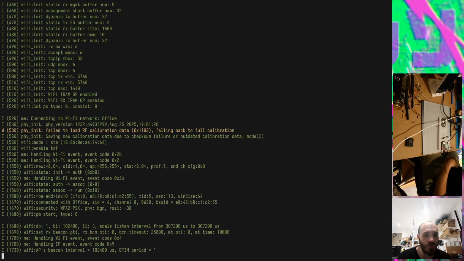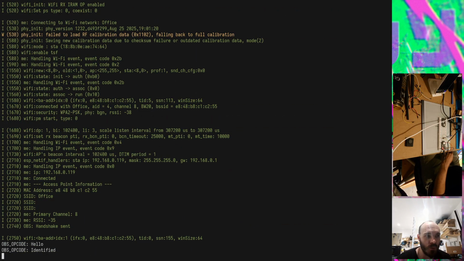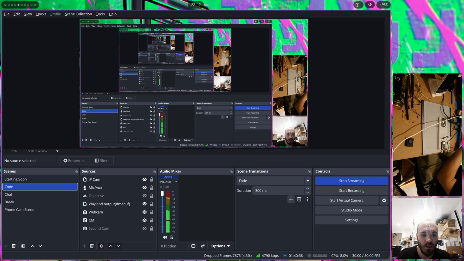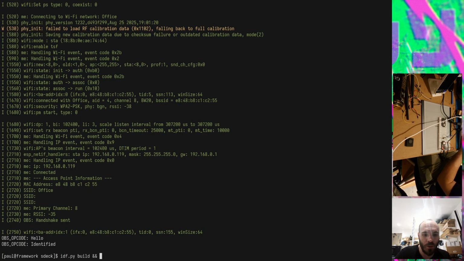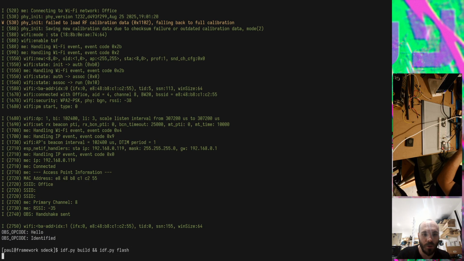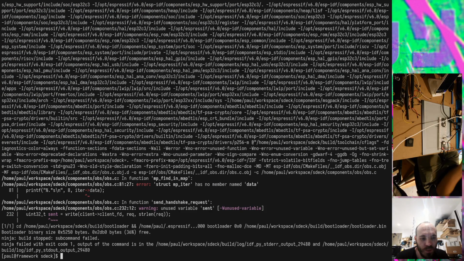But it looks like I'm receiving more stuff, and then the opcode might not be correct. Build and flash, iter data.